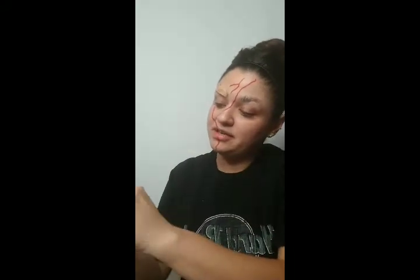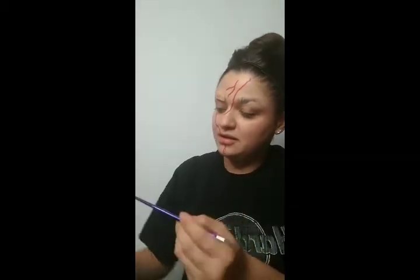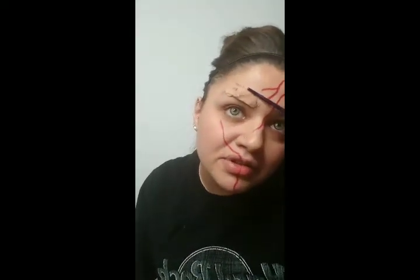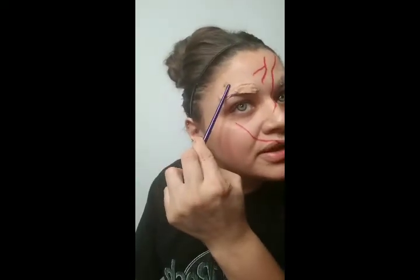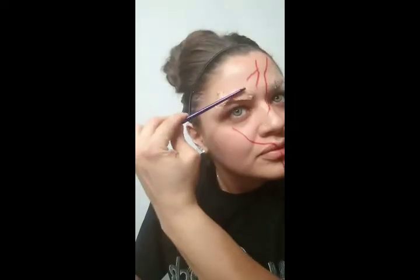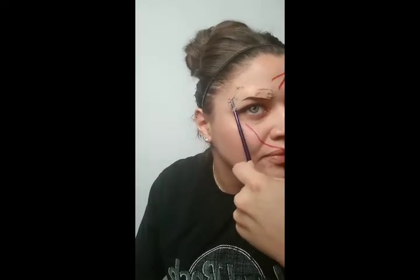So much going on here. Stuff is sticky. I'm going to dip the brush in the jelly, the petroleum jelly, Vaseline, whatever you want to call it. And I'm going to mush it down. Just blend out the edges and push this down. There we go.